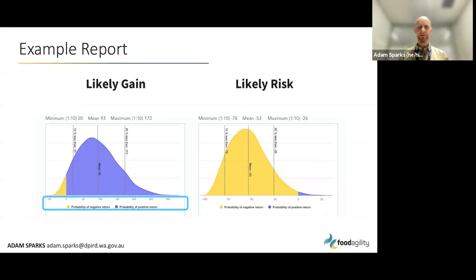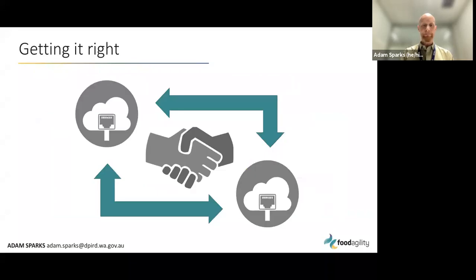This report is a result of a whole farm Monte Carlo stochastic simulation model. I haven't even been able to get into this yet because we just started in July and we're still working on getting the data sharing coming through. But each of these graphs summarizes different outcomes and allows growers to make decisions on what's best for their situation.